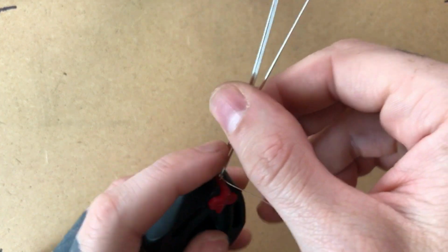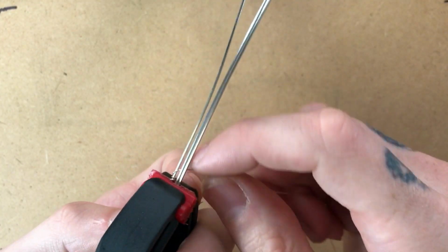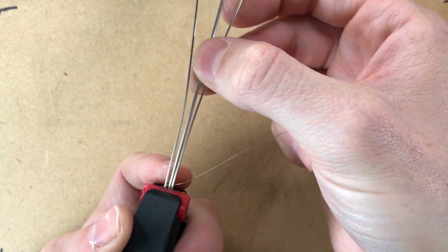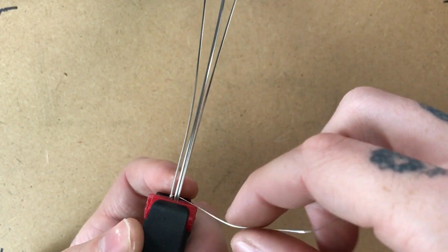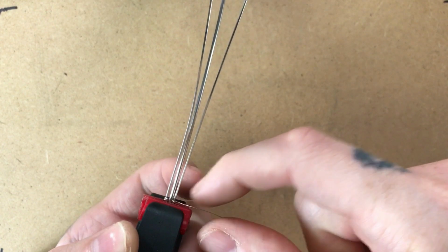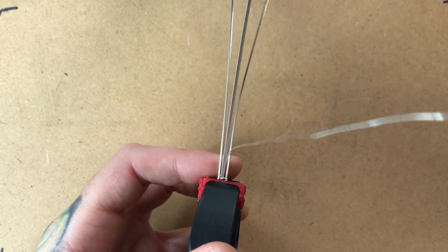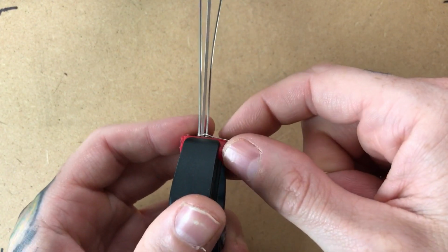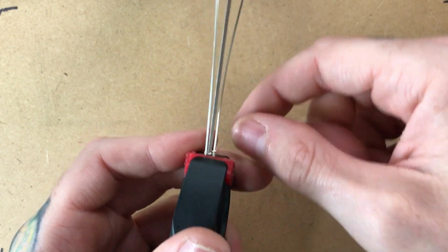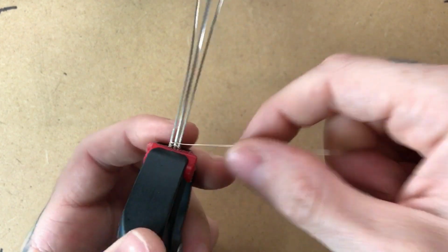Now to start this weave, I'm going to go down in between the square and the half round again. But this time, instead of coming back up between the right square and the half round, I'm going to go all the way to the other side and wrap once around the square. And to go back, straight across the top of the half round into that same gap we started with at the beginning. Wrap once around that square and repeat the same process.